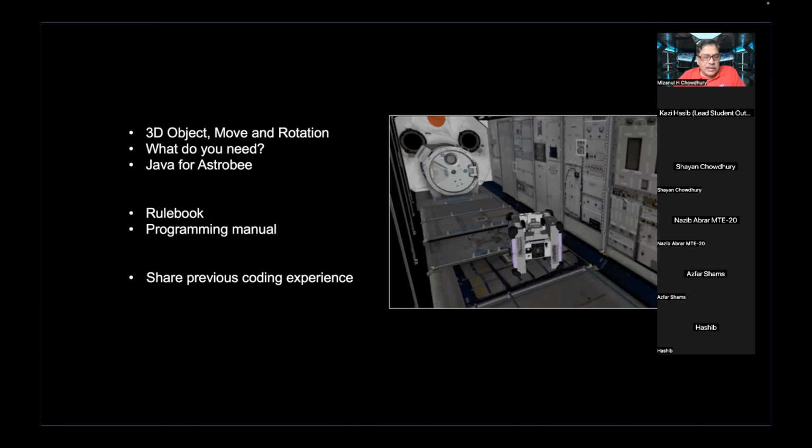Then we have a previous team who won second place and the crew award. Maybe you know him, Hashib Islam, and Razin was in that group also. Hashib will share some experience about coding with you, which will help you. So that is our agenda today.